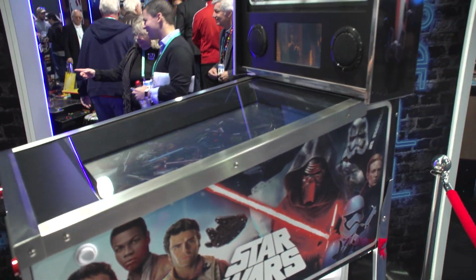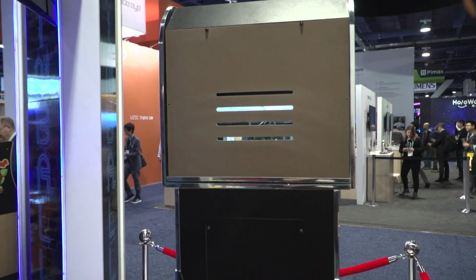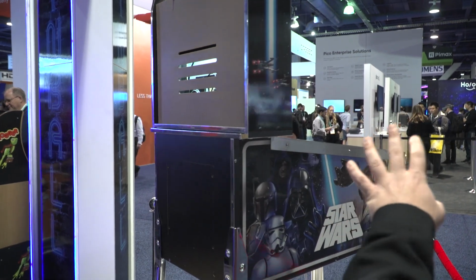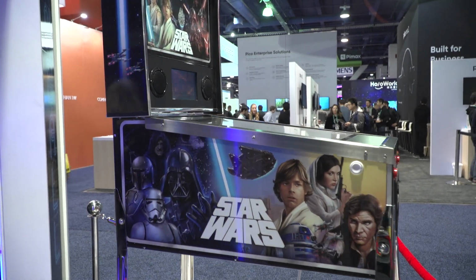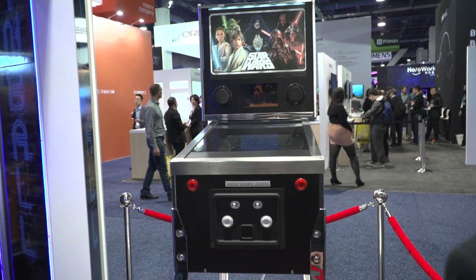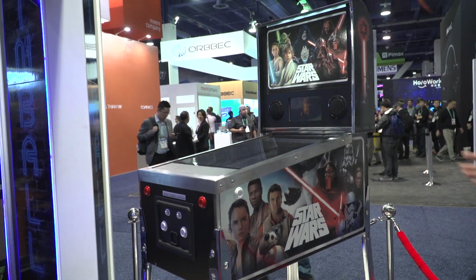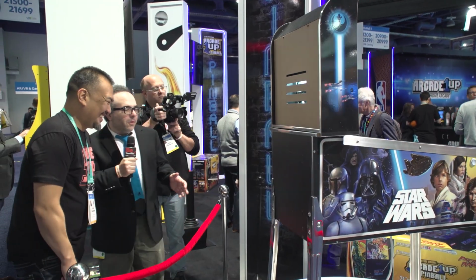This is really cool. Now it's virtual pinball, so there's no actual physical ball or bumpers or anything like that. No, it's all digital, but you still have the buttons, and because there's haptic feedback, it feels like real pinball. And again, it's a small scale. Yeah, about 3/4 scale, just like our other arcade games. These 3/4 scale machines make it pretty easy to populate your game room without having the giant cabinets and everything else. Well, exactly. Real pinball is great, but it weighs almost a ton, and it costs like $5,000, $6,000. You can get this for $500 with a comparable experience, and it's easy to put multiple in your man cave.